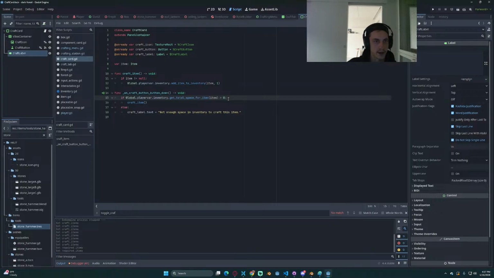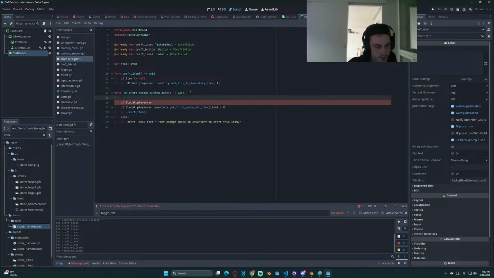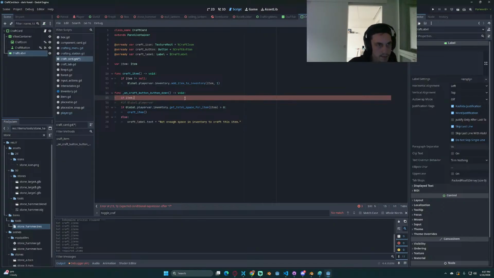So we need to also check, let's do if global.playervar. Well, first let's check if the item.required items.size is greater than 0.